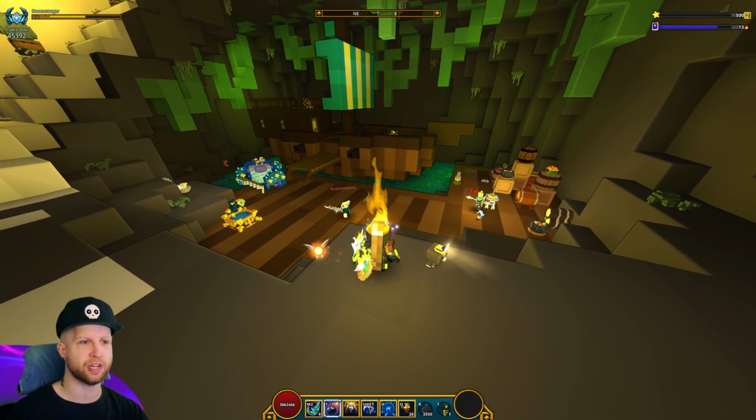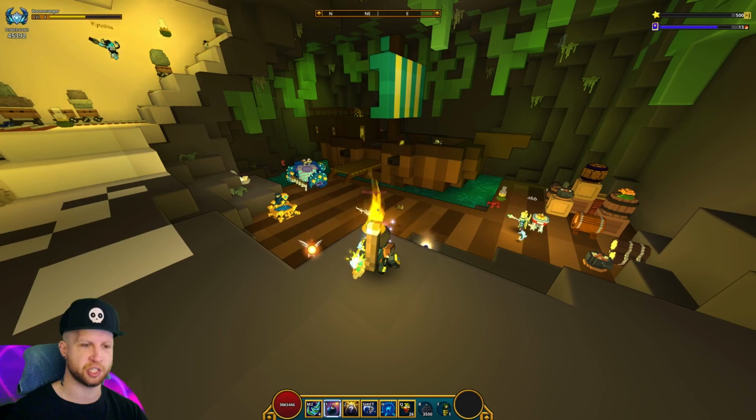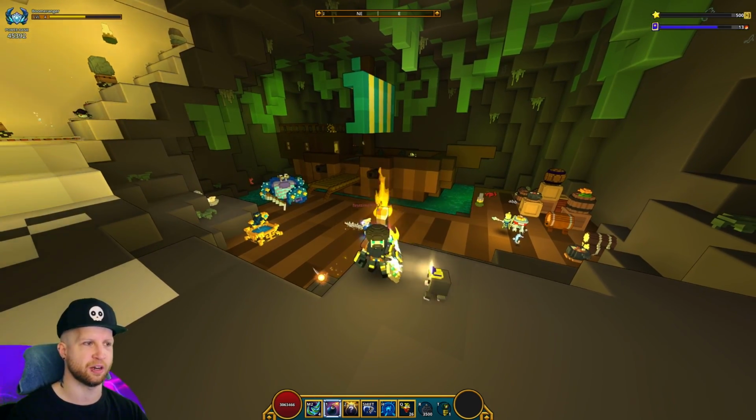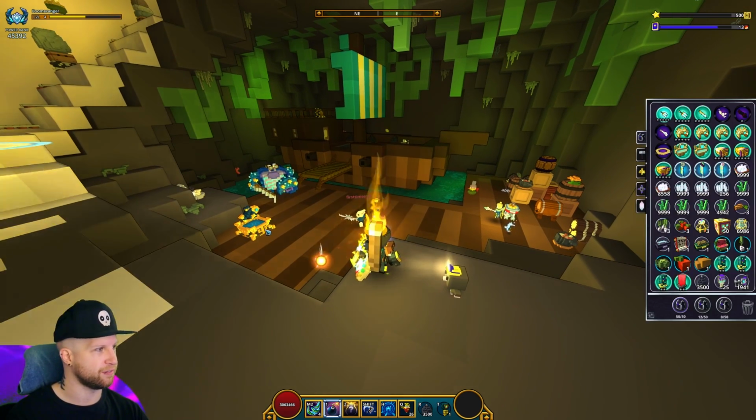It seems pretty plain down here, but that's because as we progress in the fishing tree, which I'll show you guys in a bit, we're going to unlock more and more NPCs that'll be down here to give us different benefits and so on and so forth.